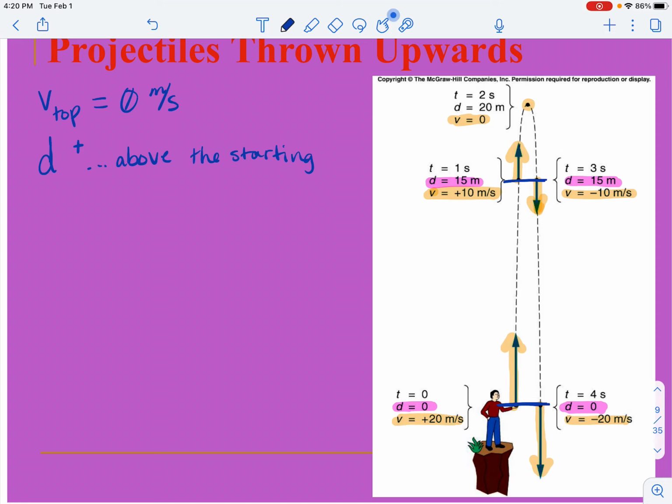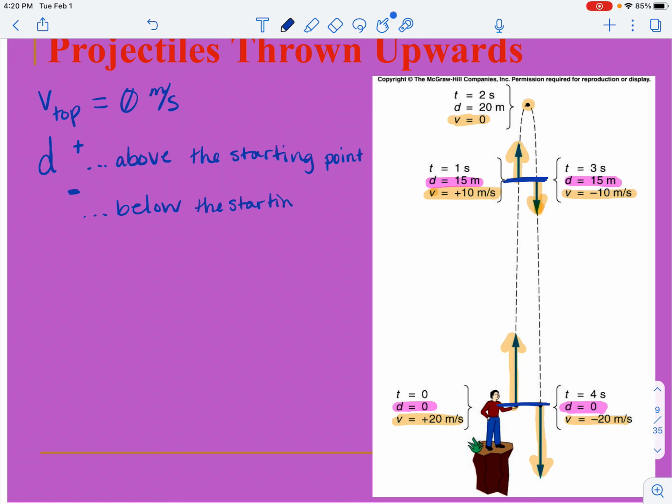We don't want to say that the displacement is positive or negative because the object is moving up or down. That is incorrect. It is based off of that initial reference position. So both of these locations here are located on the y-axis on the positive side, physically above where it started. So both of these displacements are positive. Our displacement will be negative if my object is below the starting position.